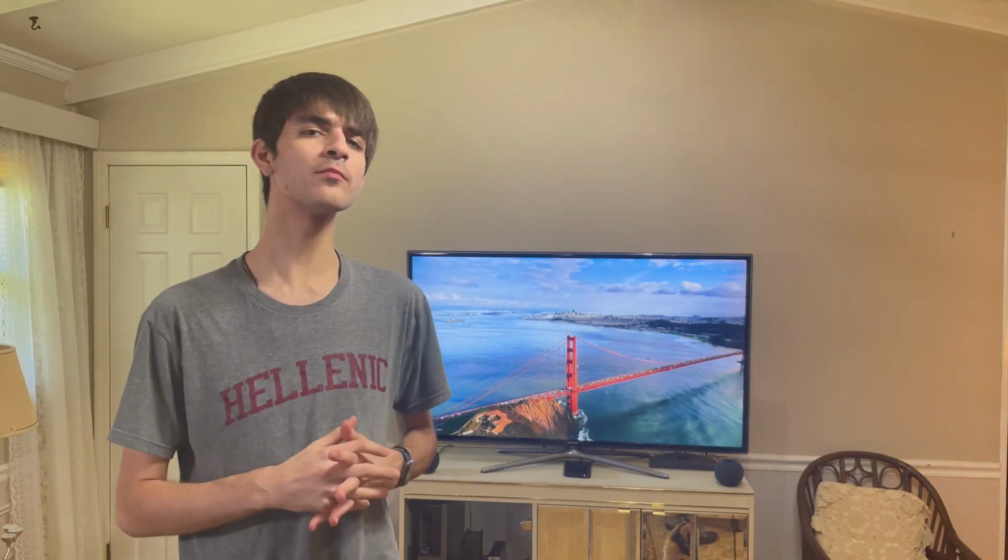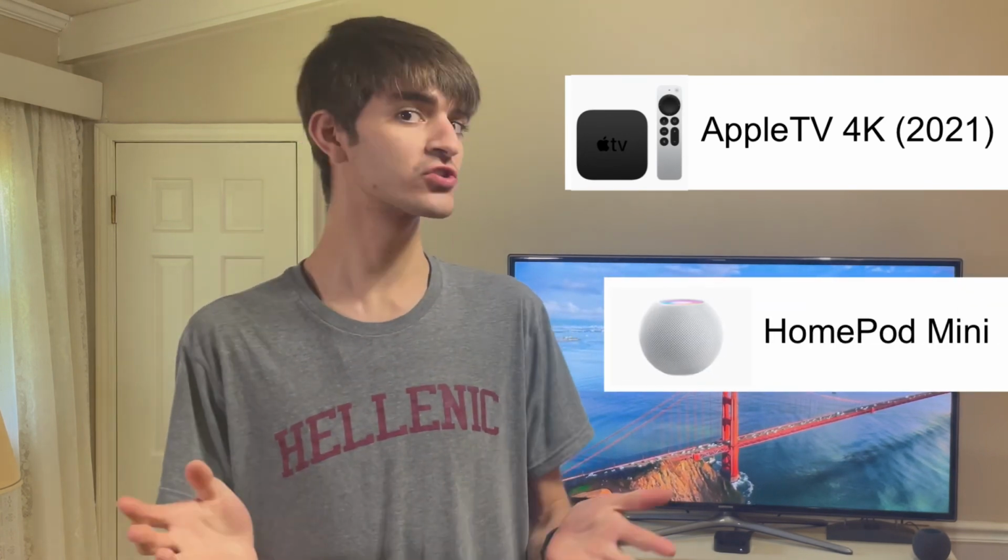Time for a home entertainment upgrade. As an Apple user, I of course gravitated towards Apple's offerings. So I got myself the new 2021 Apple TV 4K and 2 HomePod Minis. Should you follow my lead?